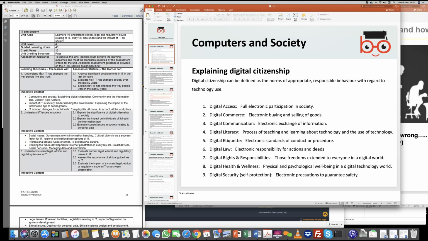So we need to understand the concept of something called digital citizenship. Because we consume information, we produce information, we distribute information, whether you are talking to your friends on WhatsApp or you're on Facebook, you are either consuming or distributing information. And because all of us have profiles which are primarily online, we need to understand the concept of digital citizenship.